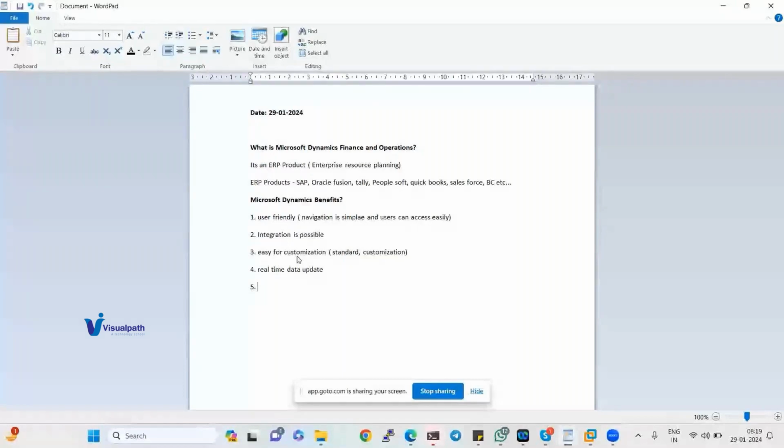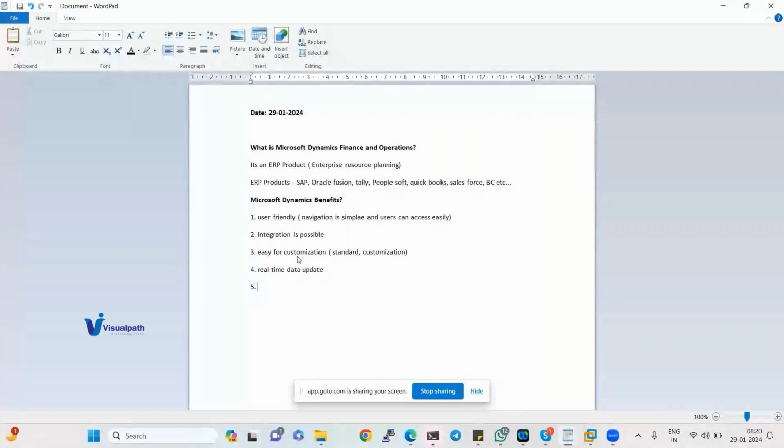It is increased on the purchase side, and on the inventory side it should also show that quantity, right? If it is not showing, then it is a problem; the data is not updating in real time. So whenever the quantity is increased, everywhere it should increase. When the quantity is decreased, everywhere it should decrease. In every area it should impact. That is called real time data update.